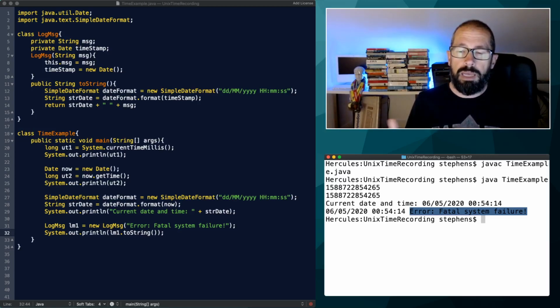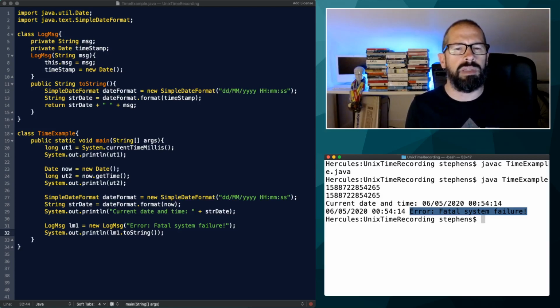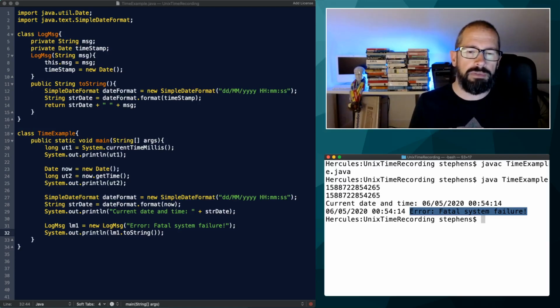Okay. What else do we need to know how to do with dates and times? Well, so far all of the examples have been around the current date and time, but that's not always what we want to do. Some of the time we want to create a date that represents an arbitrary date and time. So maybe we have a calendar and we want to create an event in our calendar, or we might even want to represent some date in the past. It's not always the case that we want to deal with the current time. So how do we do that?